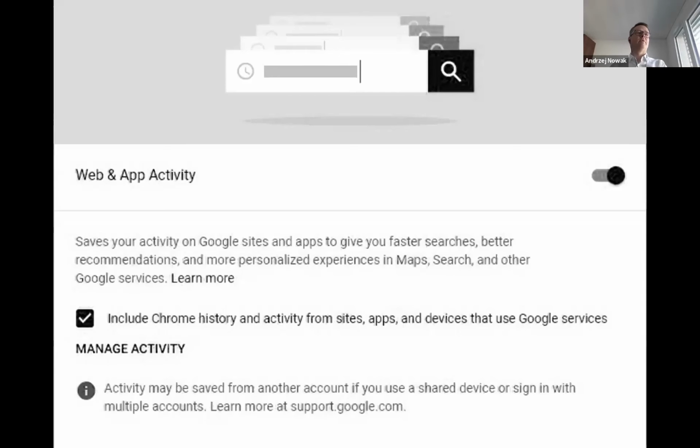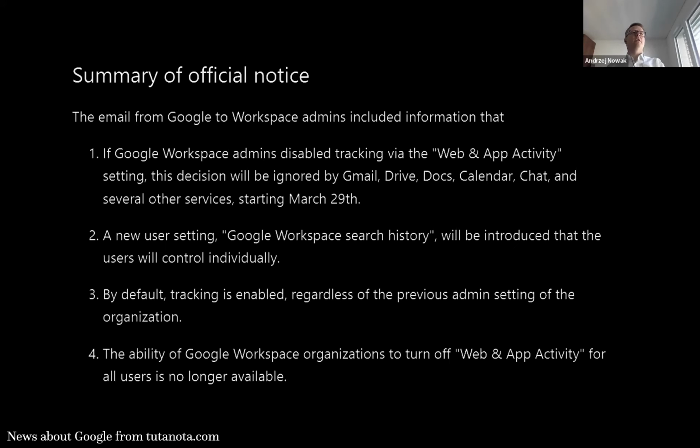So here we have an example of the web and app activity settings, and these settings keep obviously moving, and the guides you may produce today on how to disable it will be useless tomorrow. And then there was another interesting thing that came out of Google just very recently. So they basically would think, okay, there was a lesson learned, maybe not necessarily. So now they're disabling the disabled setting for admins in Google Workspaces that would opt out their employees of web and app activity. So if you were an admin, you could have set that setting for everyone in your organization and say, okay, we're not going to track everybody.